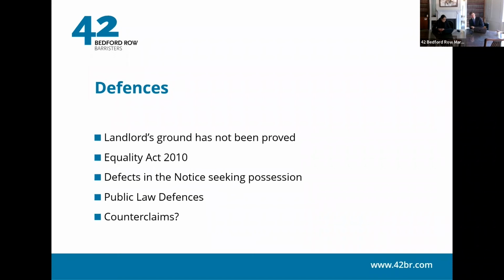A reasonably meaty subject. And repeat what we've been saying on the previous slides. I'm not going to run through lists of potential defences. The answer is that there's a myriad of them, and they run from quite limited options for a defendant when you're looking at a private Section 21 claim, through to multiple potential options when you've got a social landlord client or a local authority. The sorts of defences that might be raised then might be much broader.